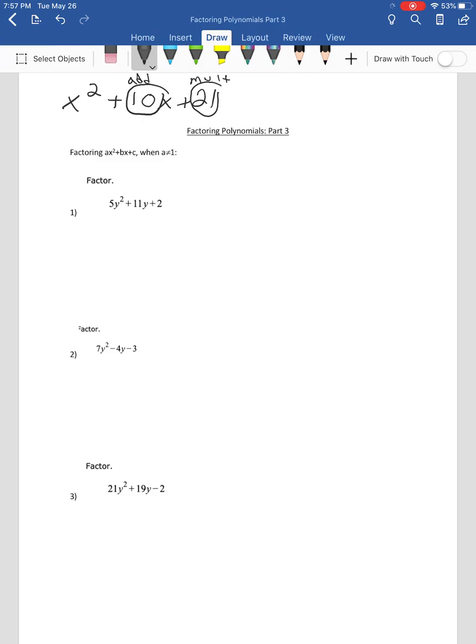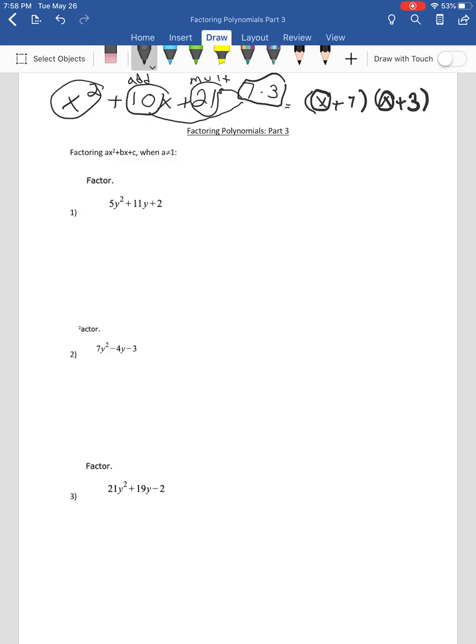Added or subtracted, okay? So one of the factors when you make a list of factors of 21 are 7 and 3. All right, so those both add to 10 and multiply to 21. So the factors were x plus 7 times x plus 3, okay? The reason we had an x and an x over here was because we had to make this x squared. The 7 and 3 took care of making the 10 and the 21, all right?